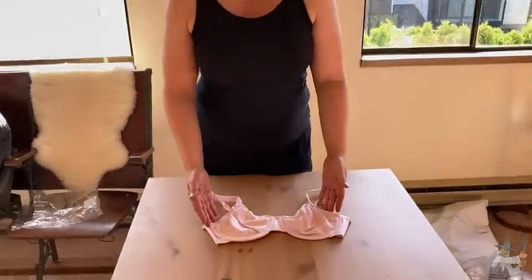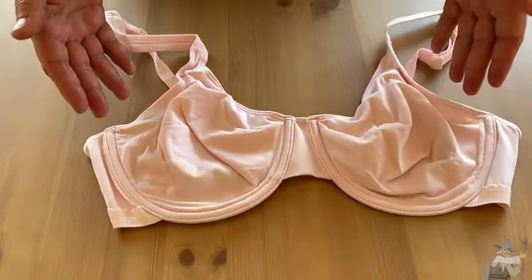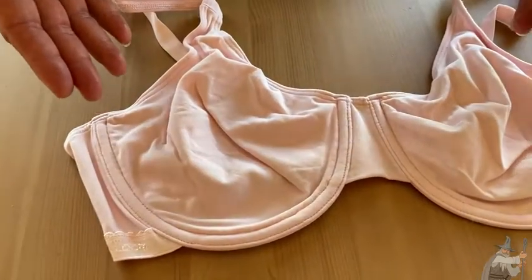Hello! We are here today with a two-pack of Women's Fruit of the Loom Cotton Bras. Let's take a look. I have one of them here on the table. This is the pink one. The pack comes with two colors, and this pack is pink and white. Here's the pink one, and I am wearing the white one.